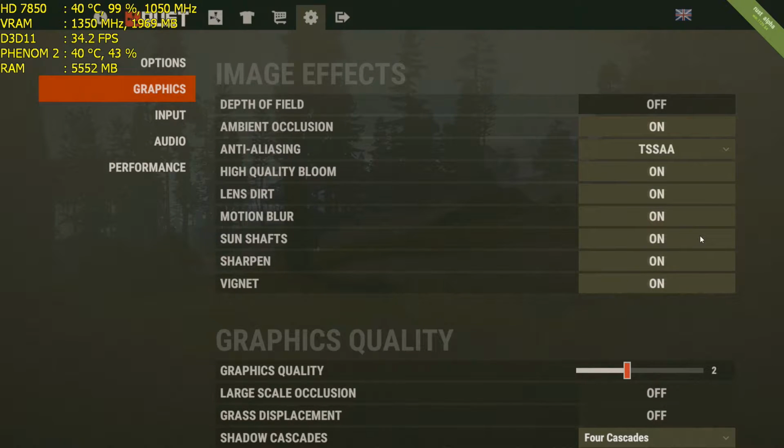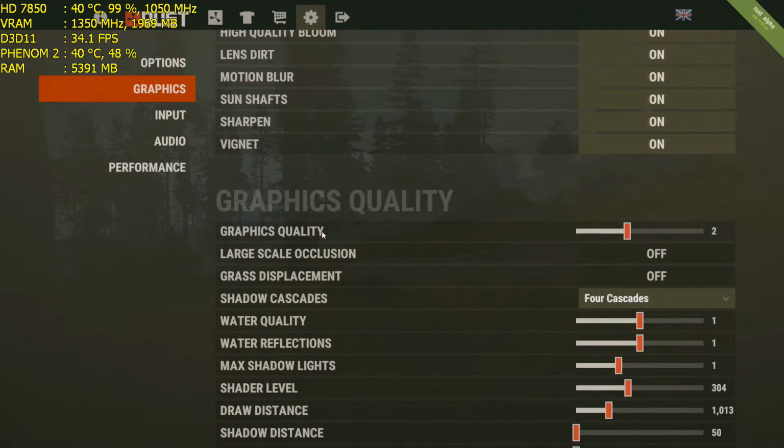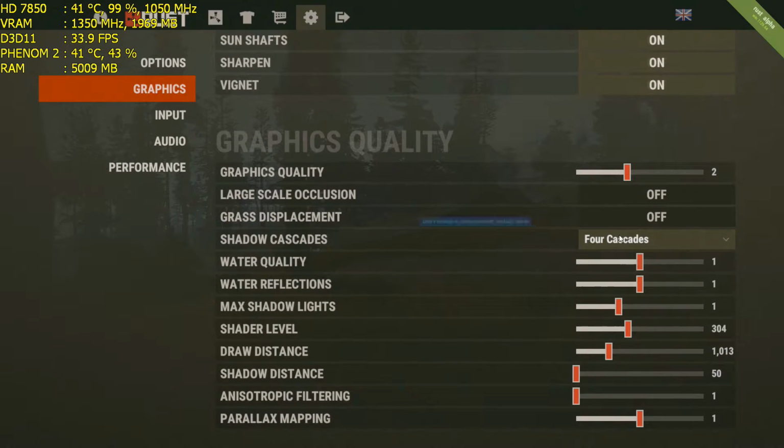As you can see, I have pretty much everything maxed out on the image effects, although depth of field is off. All those effects are only GPU demanding. These ones here are a little bit different. Graphics quality is very important for the quality of the game, but I don't recommend going above the value of 2 because the game uses a lot of VRAM and RAM, and if I put it to 3, it's going to fill my RAM and my VRAM, and the game is completely unplayable.